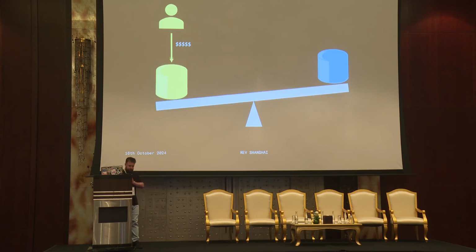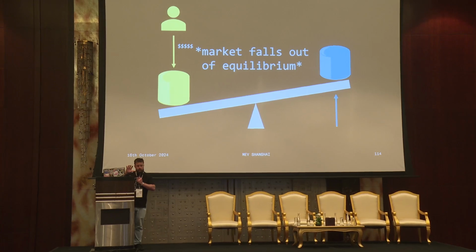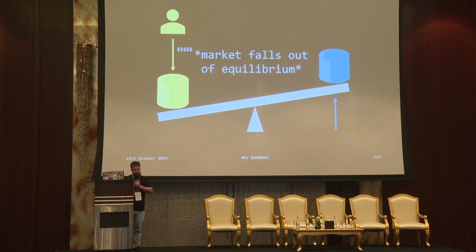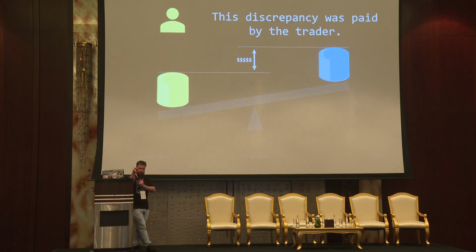After they have traded, the market then falls out of equilibrium, at least with respect to these two different pools, because they didn't use trade routing or aggregation in order to keep these things trading fairly. And that difference, how much they pushed that market out of equilibrium, is exactly the amount they overpaid by. This is the trader, no one's making them do anything, tricked into paying more for those tokens than they otherwise would have been able to achieve had they used something like 1inch or ODOS to correctly route those trades.